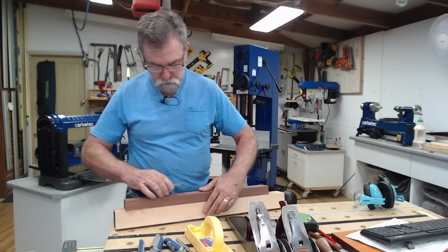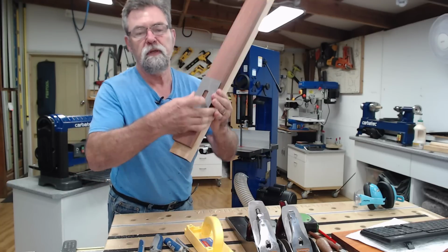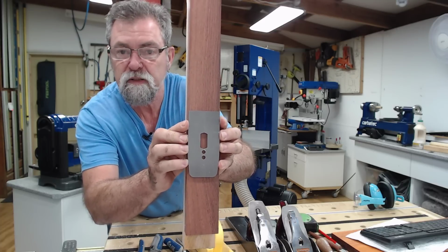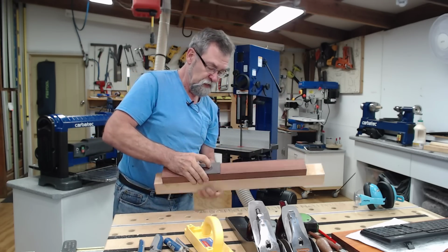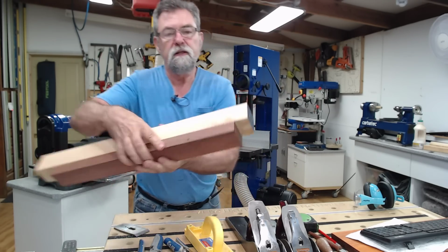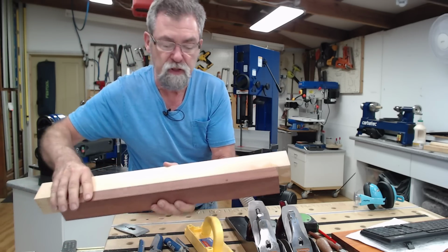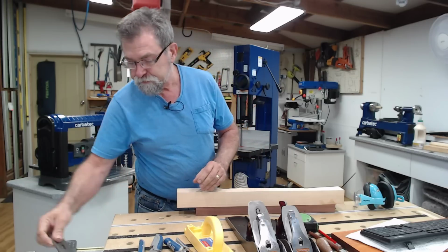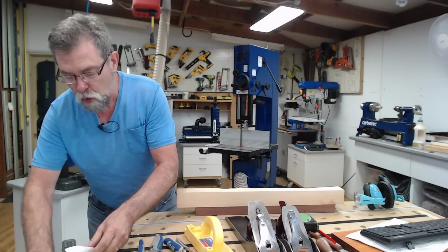All right, now I need to make sure that the blade is narrower than the actual plane that I'm making, which it is. It's narrower by around 2 millimeters in this particular situation. That's one of the reasons why I didn't want to go too much deeper down this end where there's a little bit of glue, because we're going to put sides on this further down the track as well, so that'll all disappear.